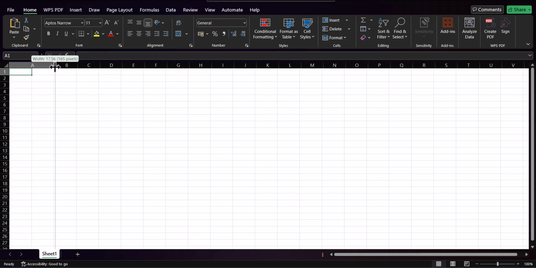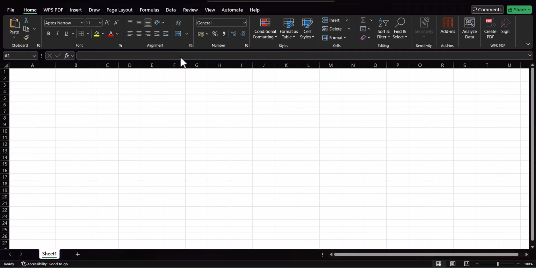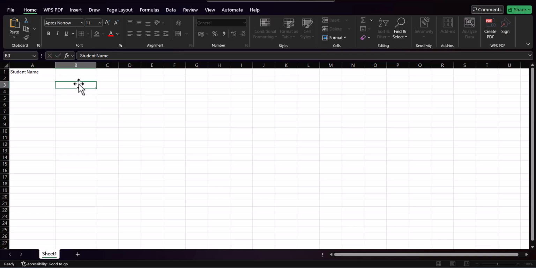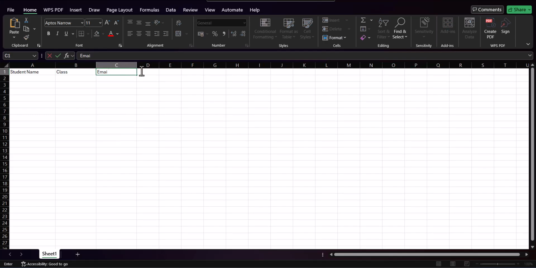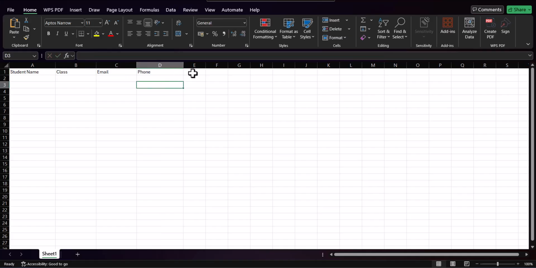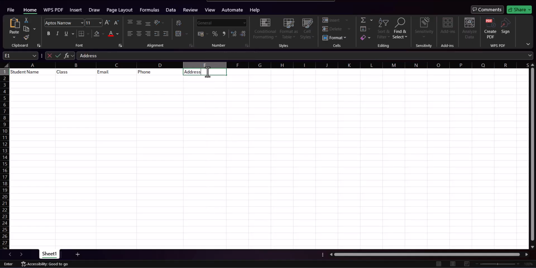So here we are going to create the CSV file through which we are going to insert the custom object with the custom fields. In the CSV file, we have to define the header columns, and these header columns are going to be the field names. For example, I am going to define a header column that is student name. This student name will be a field in that custom object that we are going to create using this CSV file. Then the other is class, and then we will take an email field, and then phone, and at last I will take one long text area field, that is address. So these are the fields that we are going to insert in the custom object.